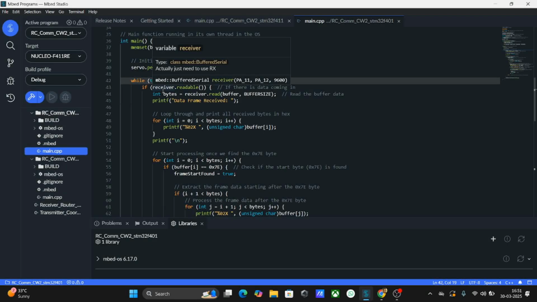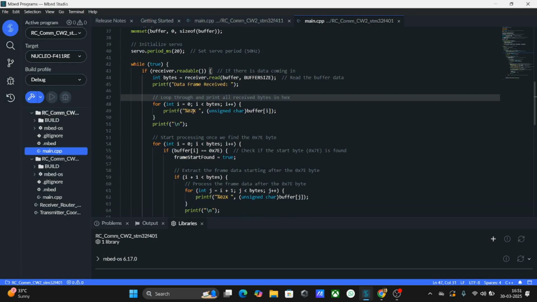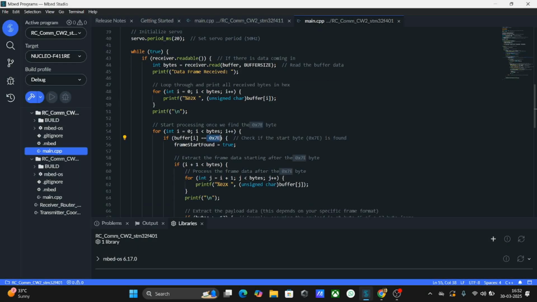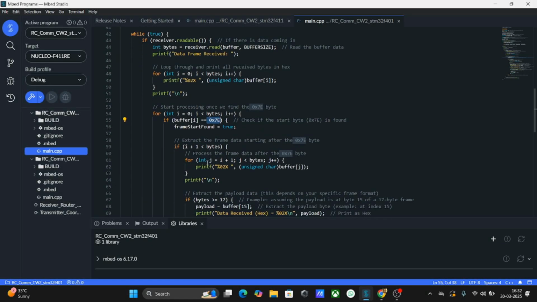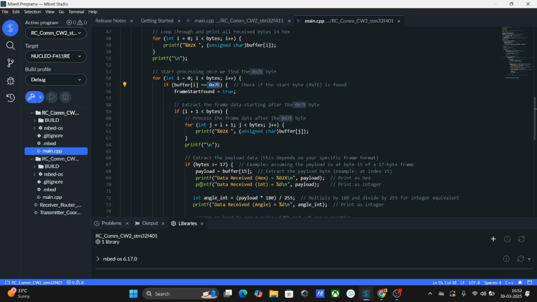Is there any serial communication happening? Once data comes through the serial port of the ZigBee, it checks whether the starting byte of the messaging frame data contains 7E. If the message contains 7E, it reads the data from the starting bit.